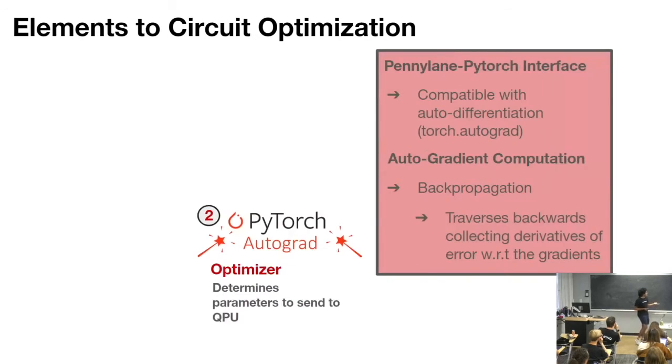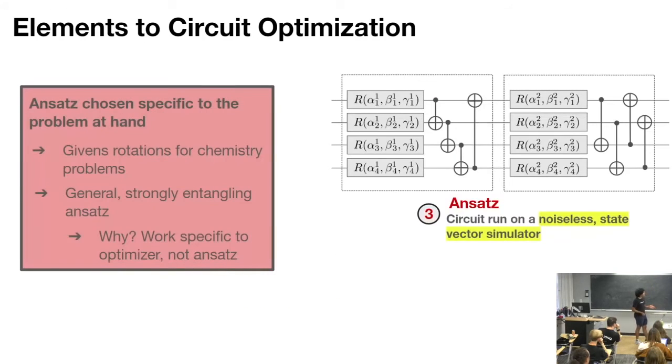Our optimizer, well, for us, we're using what we call a PennyLane PyTorch interface. PennyLane is a quantum computing package that is available. And PyTorch has automatic differentiation built in, so we don't compute our gradients ourselves. The gradients are automatically computed through a differentiation technique called backpropagation, where the error accumulated over each gradient continually adds up and is fed into the optimizer. So gradients are computed automatically through this interface.